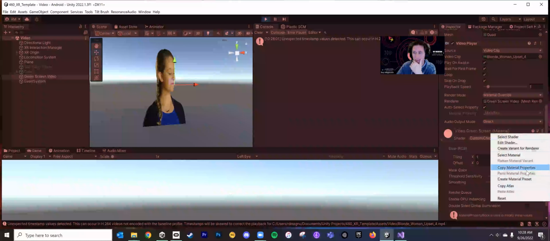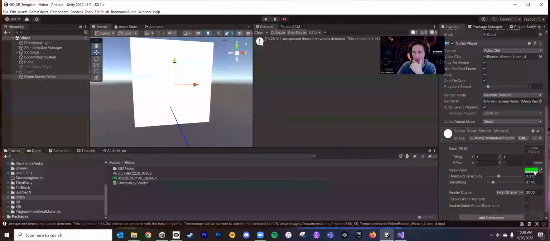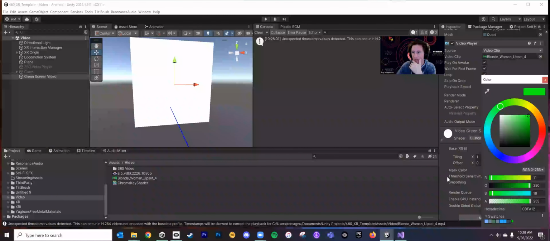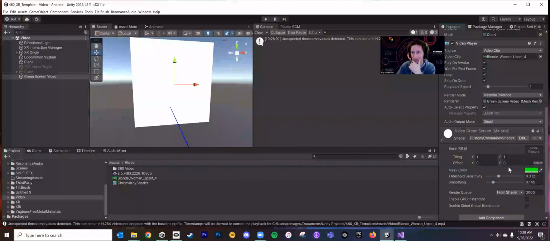However, you can go to copy material properties here while you're in play mode. Hit copy, unplay, and then did that all stay? Yeah, everything but the material there stayed. So you can hit paste, and there you go. That's a new thing. I think that's got to be in 2021 or 22 that your materials are editable at playtime.